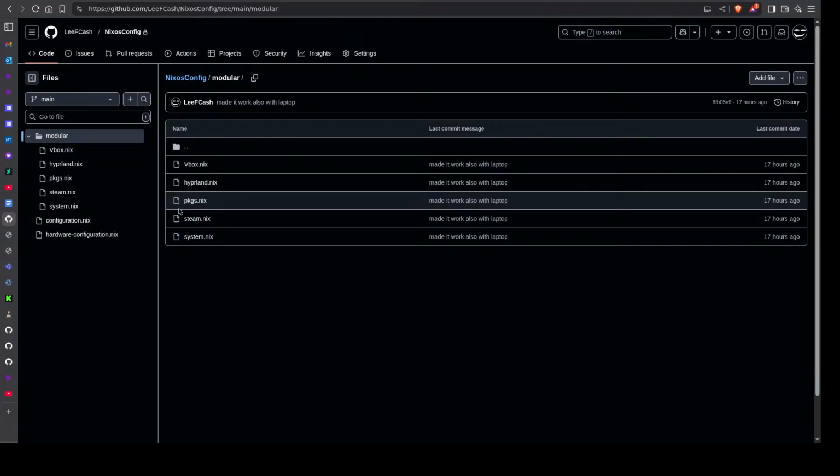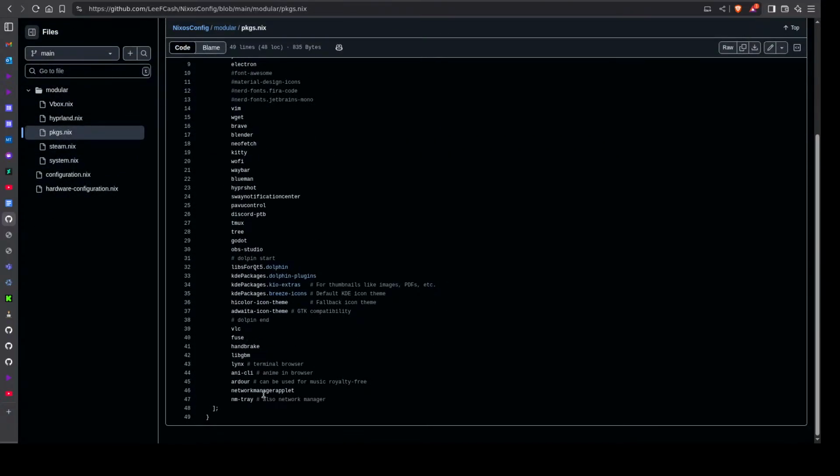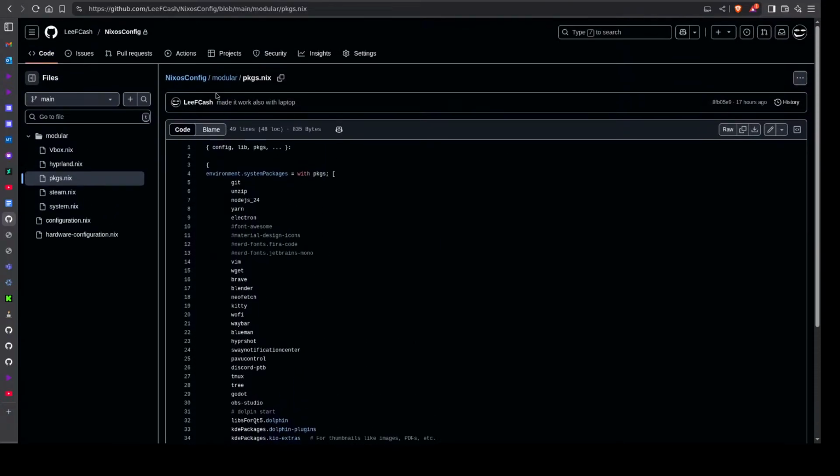All that separated and not being put together, I would be able to individually pick which ones I want and which ones I don't, basically, out of all this.